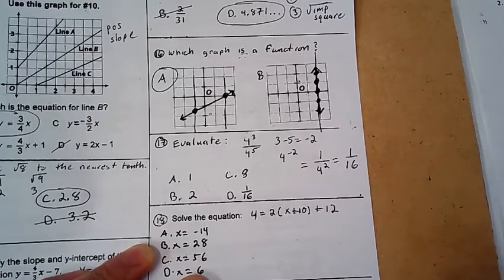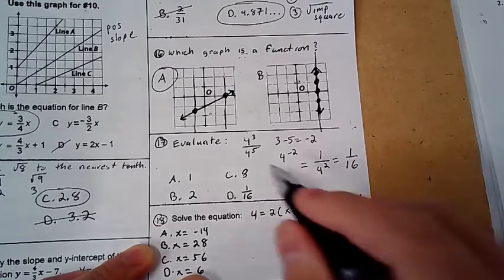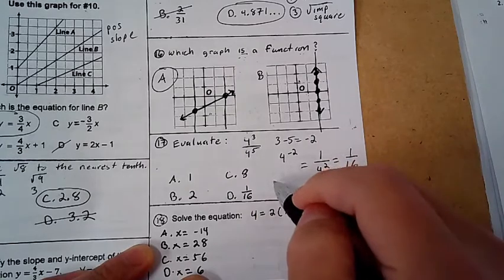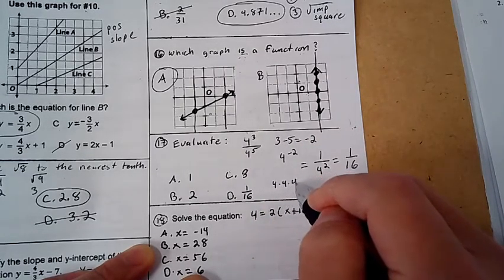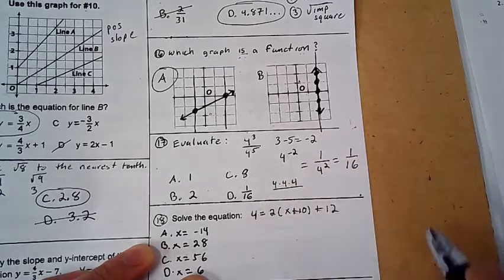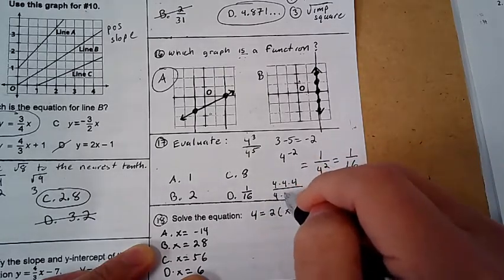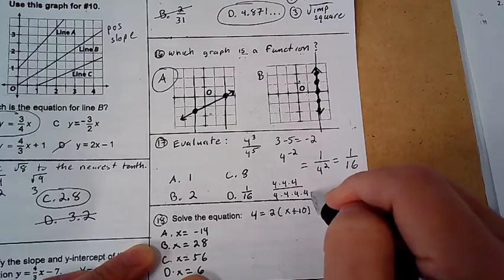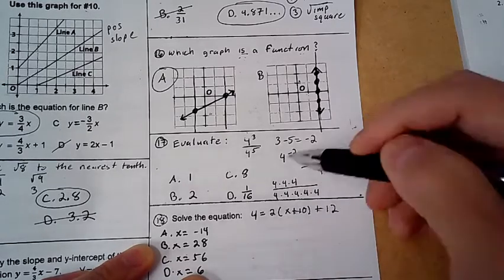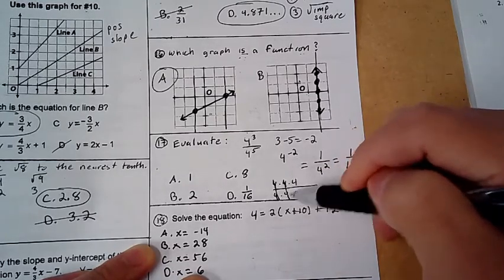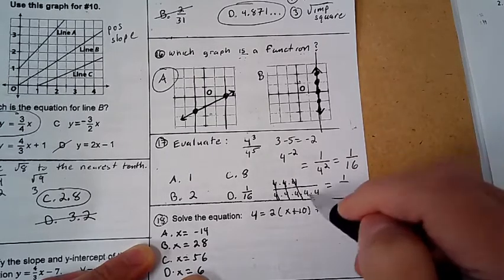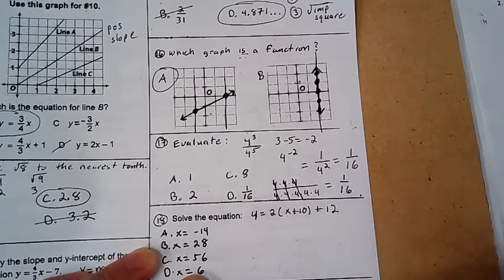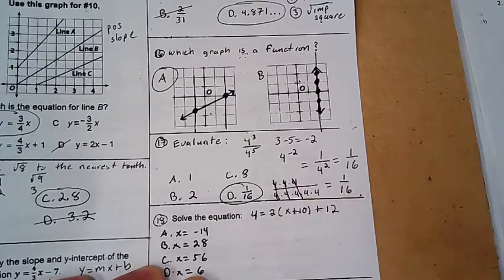The other way to look at it is there are 4 3s. There are 3 4s in the numerator. 4 times 4 times 4. There are 5 4s in the denominator. 4 times 4 times 4 times 4 times 4. Each of these 4 divided by 4s is 1. Okay, so what you have left is 1 over 4 times 4 is 16. Okay, either way, you get 1 over 16.